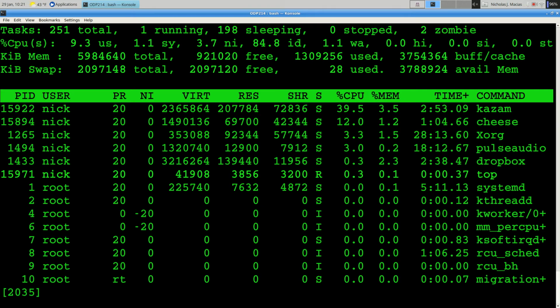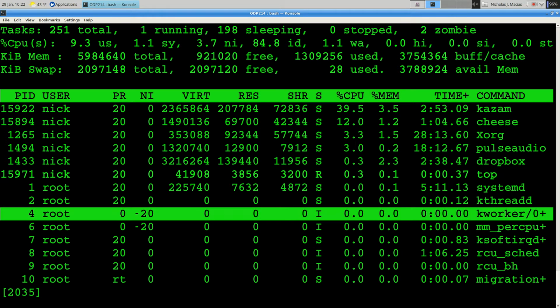So if you look at the list of jobs, some of these are owned by Nick, and the priority, that PR shows 20, that's actually a low priority. Some of these are owned by Root, and they have a priority of 0. That's a very high priority. So even though, imagine there's a single CPU, so it's only doing one task at a time, even if I'm due for my turn at the CPU, if this higher priority job also needs a CPU, it'll get the attention first. So there's multiple queues, and there's actually a different queue for each priority level.